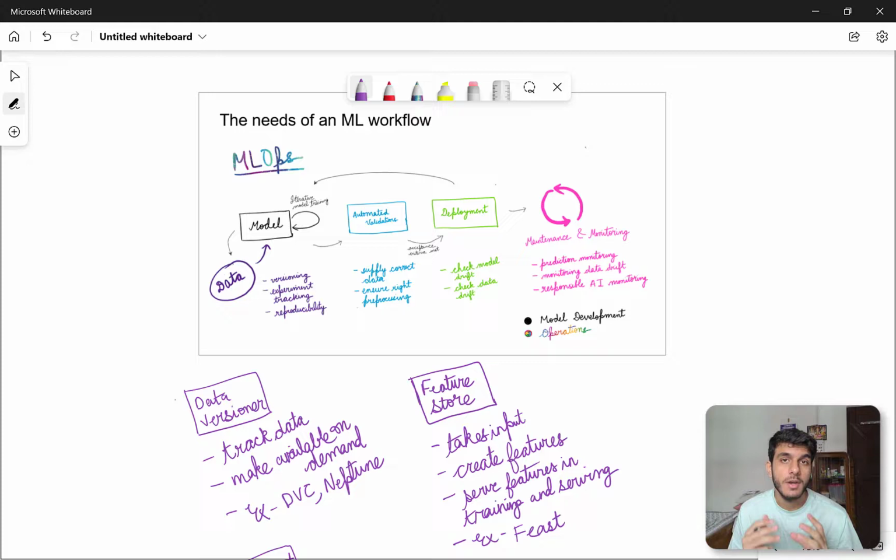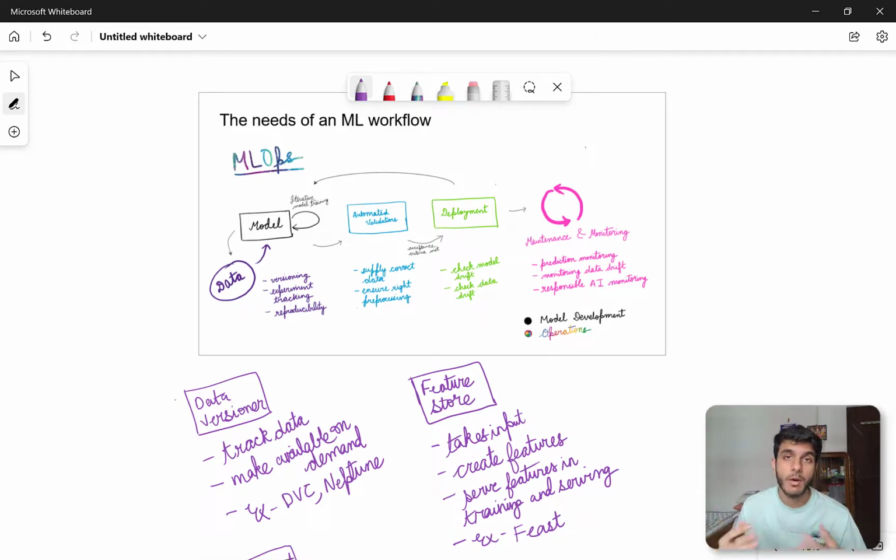We need model training. We need the ability to actually train models, right? So that needs to happen on some kind of compute. And by compute, I mean any compute resources like your own local system, your cloud machines, VMs. Any of these things are required in your stack component. It needs to be a stack component in your stack that actually performs the training, right? With whatever resources you want. So you might want GPUs for some particular training. You want some more RAM, and all of those requirements need to be satisfied by this stack component.